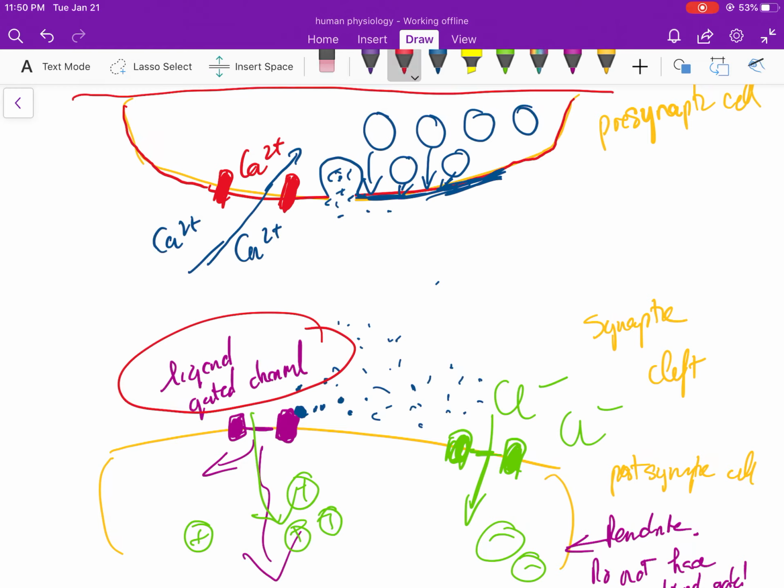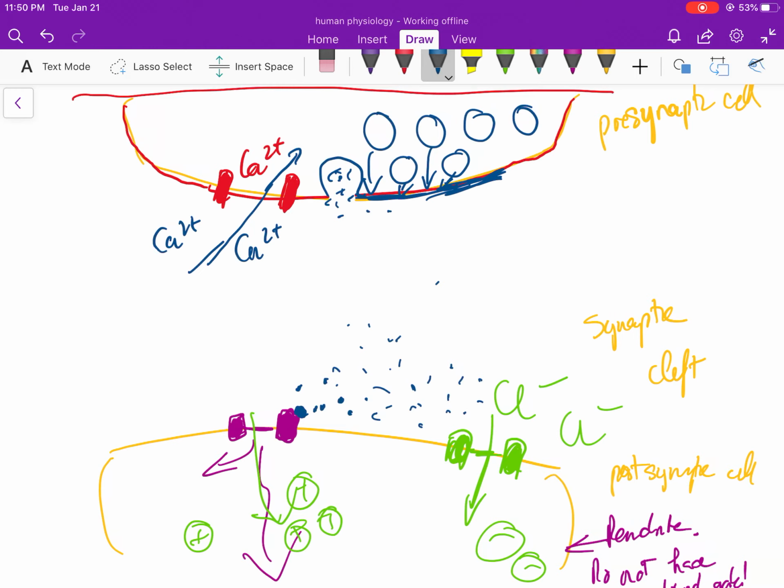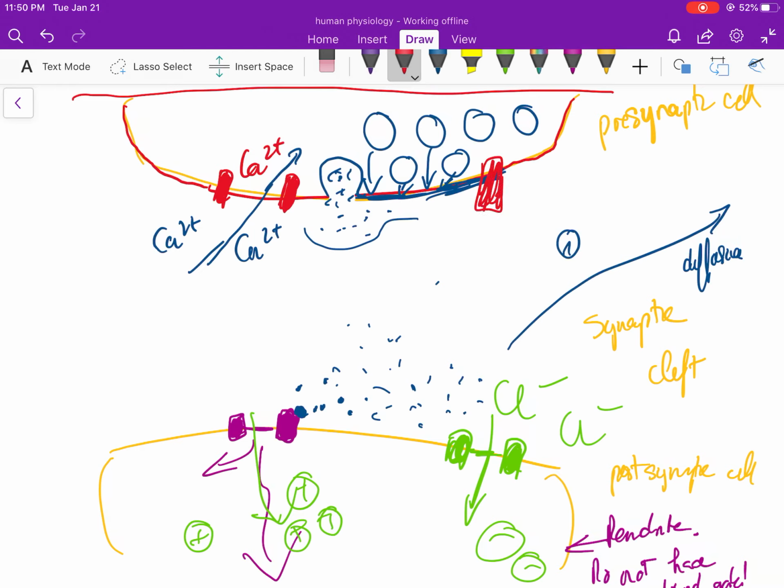So in order to do that, we have three ways to clean up all of our neurotransmitter. The first one is that it can diffuse into the interstitial fluid. It can just diffuse by using chemical diffusion. The second way is that some of the neurotransmitter that is really close to our presynaptic cells can get reabsorbed, taken up by using a transporter. A transporter will take up all of our neurotransmitter, taking it back into the presynaptic cells.